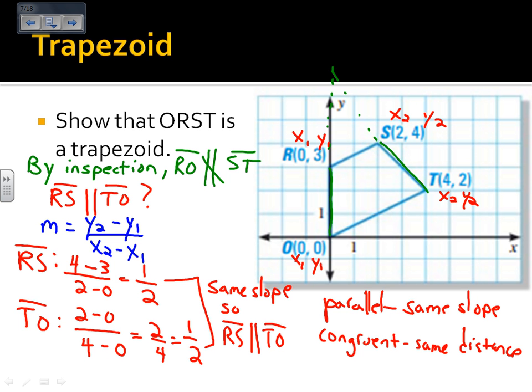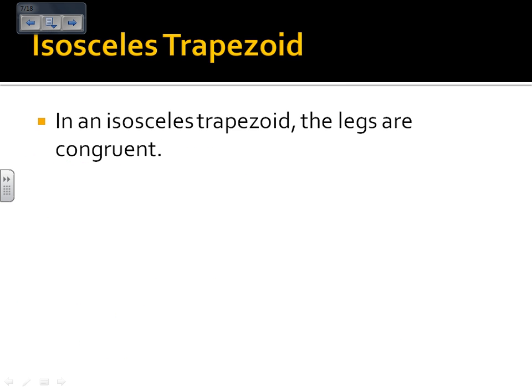So there'll be a few of these on your homework, okay? And there'll be one like this on your test. An isosceles trapezoid, which is right down below. This is a definition, so it's not going to go on your property sheet, so you're going to have to write it off to the side. But the isosceles trapezoid, the legs are congruent. The legs are congruent. So that means you have your trapezoid.